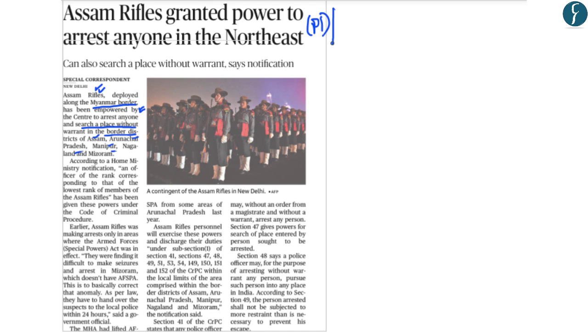Now what you need to understand is that the government of India has already put on hold this notification which was earlier released. What the government of India has now said is that it is going to consult the state governments of Assam, Arunachal Pradesh, Manipur, Nagaland and Mizoram before granting any form of permission to the Assam Rifles to arrest anyone or to search any place without a warrant. And since this notification has been put on hold by the government of India, we should consider this news as being in transition.